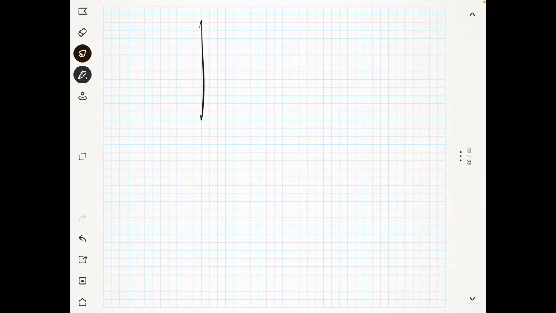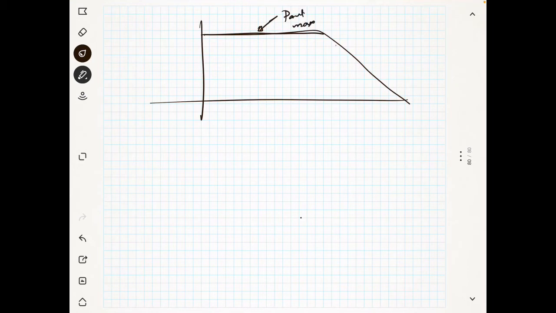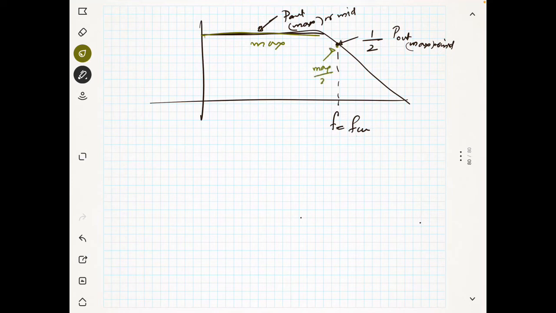That means if you consider this area, you have a maximum power here, P out maximum, or I can call it mid, both are the same. At critical frequency f equal to FCU, the power will be half of P out maximum. So I am allowing the power to go from some minimum up to maximum by 2. Suppose you have 100 milliwatts at the output as the maximum, then at f equal to FCU you will be getting 50 milliwatts. Beyond that limit it is not so good anyway.